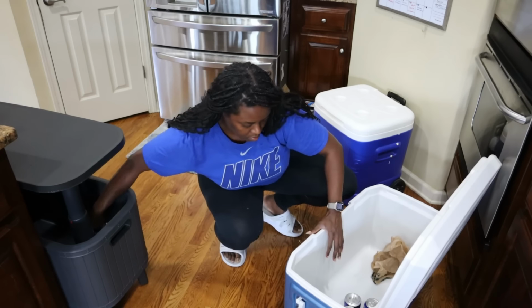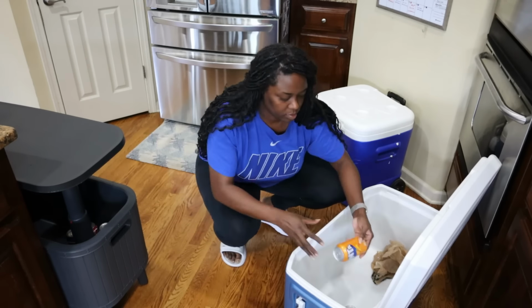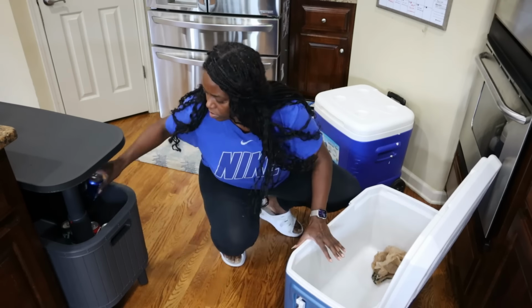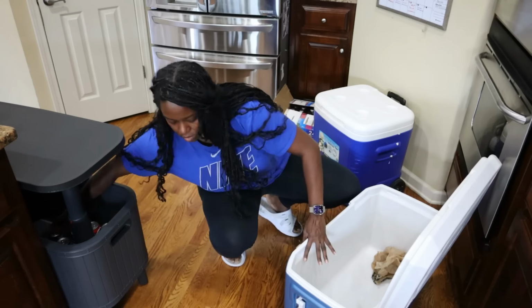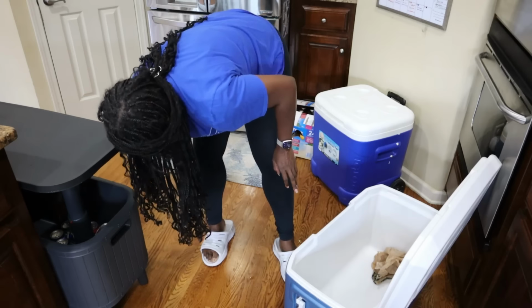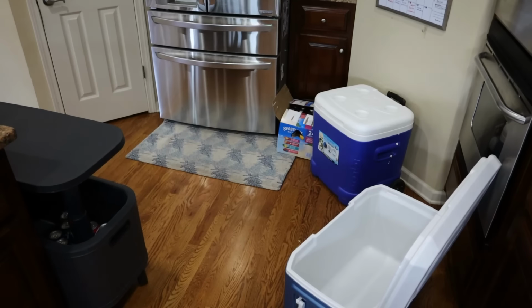But I'm putting all of the leftover soda, because we don't really drink a lot of soda, in my bevy bar, which is what you see here on the left. I got this from Costco. It was on clearance. I think I spent maybe $50 on it. Normally, I think they're maybe $130 or maybe even $150. I'm not sure. I will link it if I can find a link for it for YouTube shop.